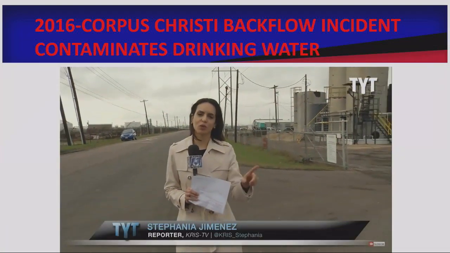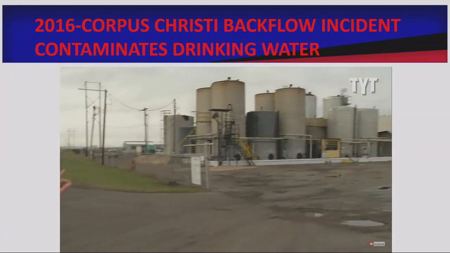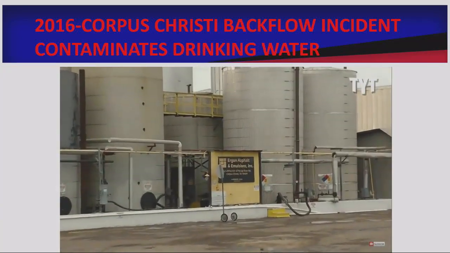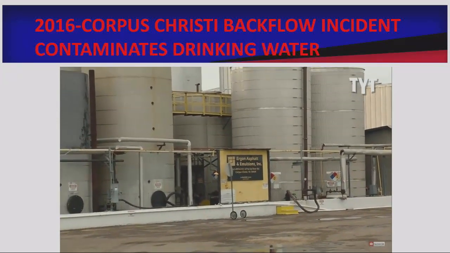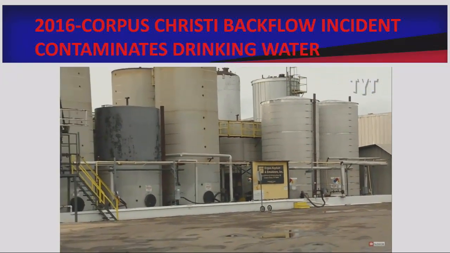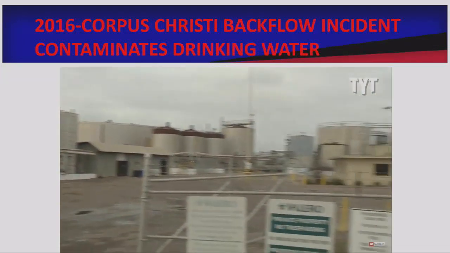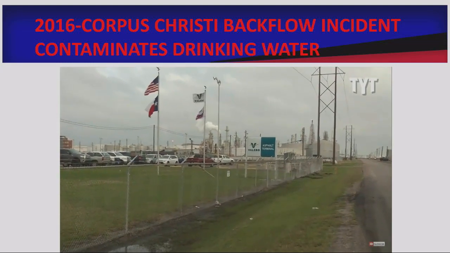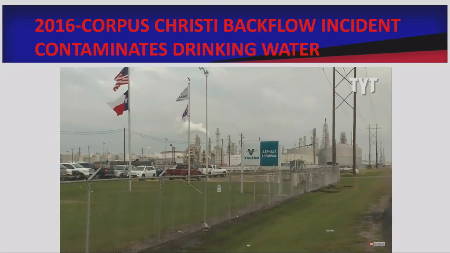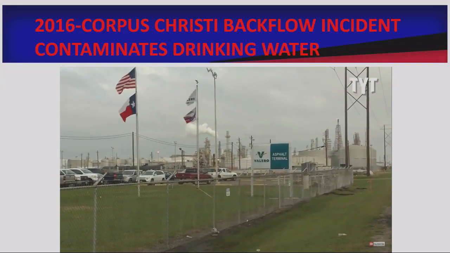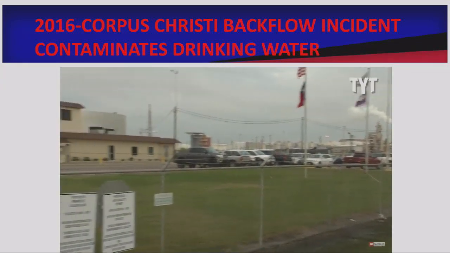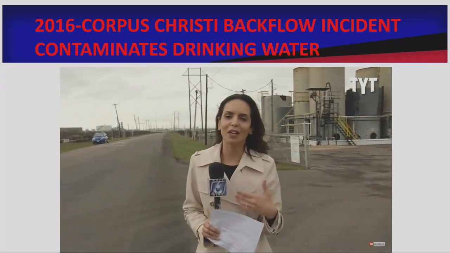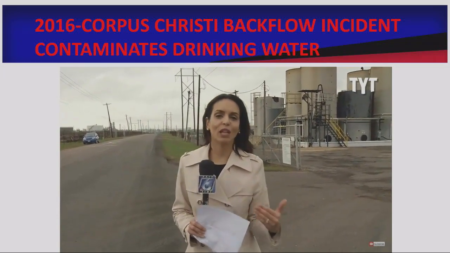This is where we're told the water may have been contaminated. This is the industrial district right here in Corpus Christi, and we're standing outside the Aragon Asphalt and Emulsions company. They make asphalt, which is basically the stuff that we put on our roads. Now they lease this space from an oil company. It's called Valero. Now if we could just pan over to show you the sign there, Valero. Yeah, they're an oil company, and as far as the relationship between both of these companies is concerned, all we know is that Valero leases part of its land to the asphalt company, and they have what they describe as a strategic partnership.